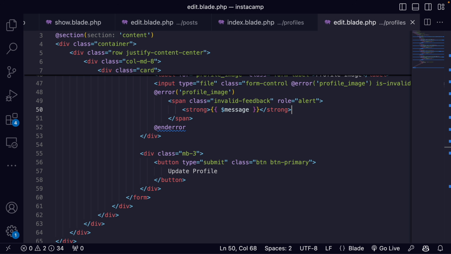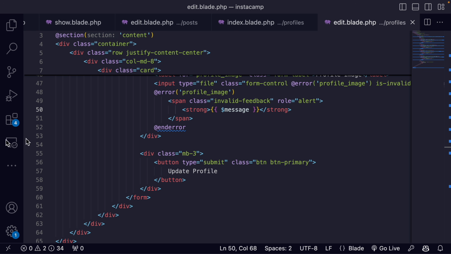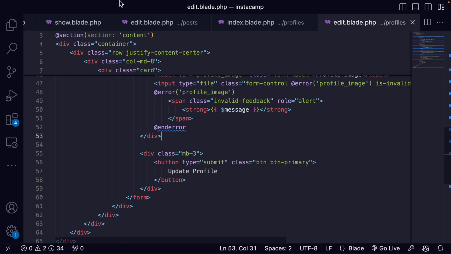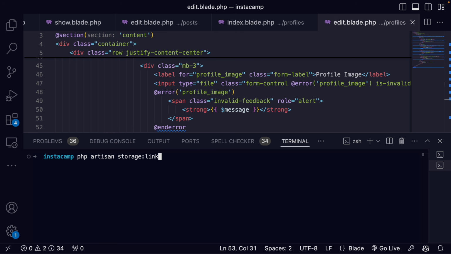So, like I said earlier, at first we're just basically going to store the images locally. So we need to run a simple command to create a public storage link. I've got the terminal open here, php artisan storage:link. What this command does is create a symbolic link from public/storage to storage/app/public.